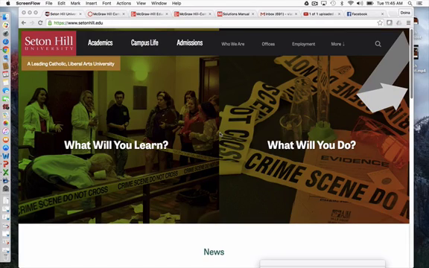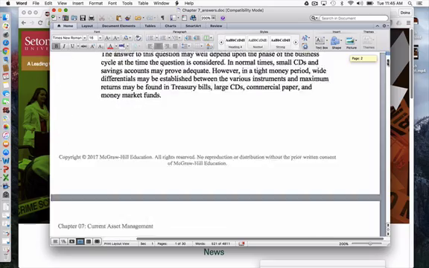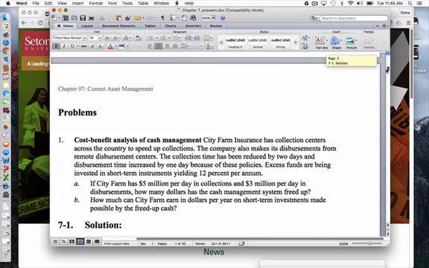Hi, this recording is for the cash management application part, and let's work on some applications on cash management. Those are some of the discussion applications. I suggest you start with those after you read the PowerPoint and then the ebook chapter 7. So just to review, make sure you understand the concepts correctly. So you are going to work on the discussion applications.